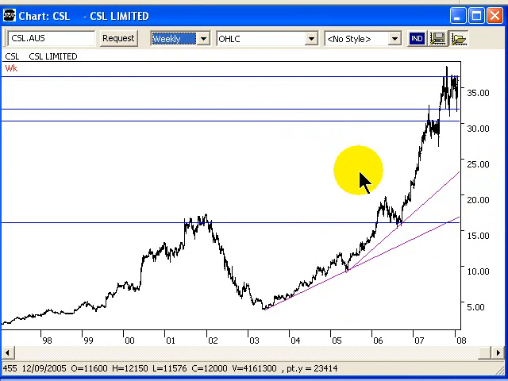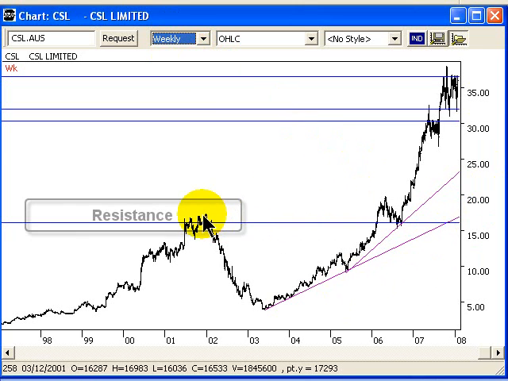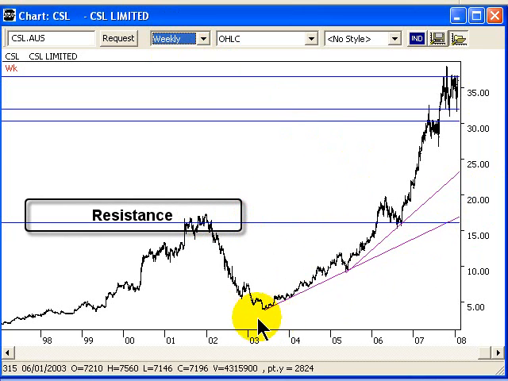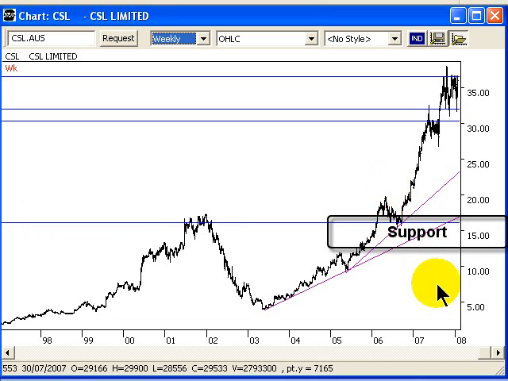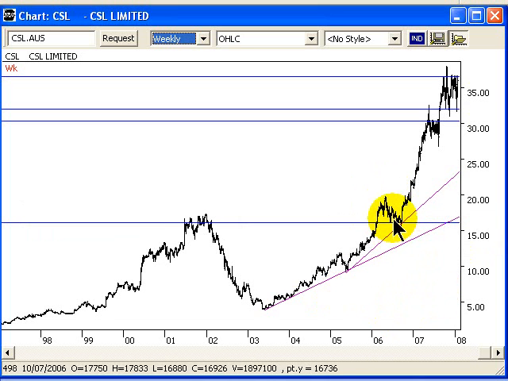Now, once again, if you only learn from my videos, I prove to you time and time again that support and resistance change roles. Now let me show you what I mean. See over here where it has a resistance? When it came back up, it broke through resistance, came back down, and what did it find? It found support. Okay, fantastic. And then it started going to the upside. That's the only thing you worry about.